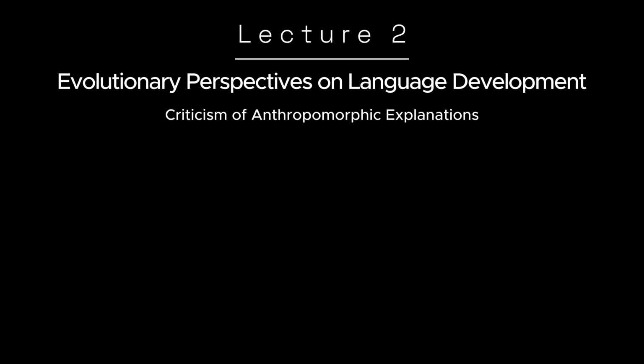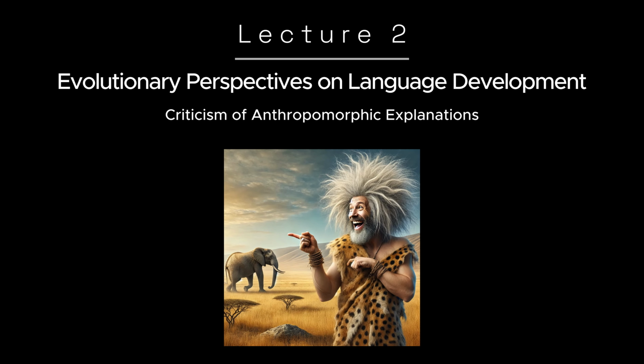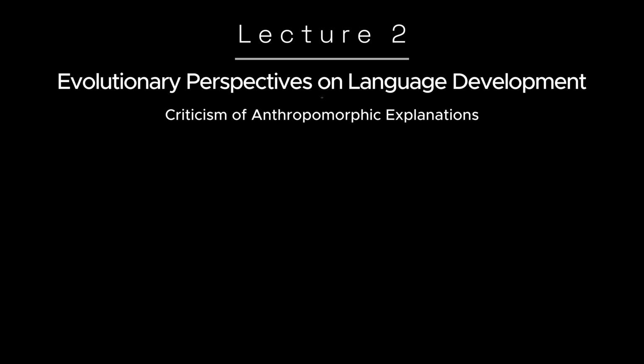Evolutionary theories sometimes include narratives that depict a highly intelligent hominin, akin to a proto-human Einstein, who first discovers language once their brain and anatomy are sufficiently developed. Why hadn't anyone thought of it before? One could simply point at an elephant and imitate an elephant's trumpet call, thus creating a word for an elephant. Such explanations are highly anthropomorphic and oversimplify the complex evolutionary processes involved in language development. As we progress in this lecture, we will provide a critical deconstruction of these perspectives.